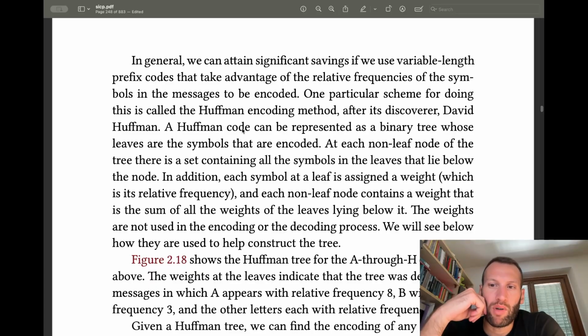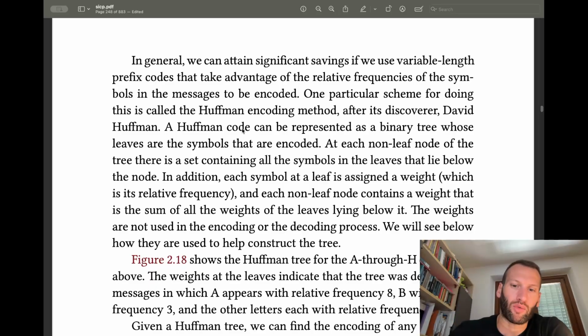At each non-leaf node of the tree, there is a set containing all the symbols in the leaves that lie below the node. In addition, each symbol at a leaf is assigned a weight, which is its relative frequency, and each non-leaf node contains a weight that is the sum of all the weights of the leaves lying below it. The weights are not used in the encoding or the decoding process. We will see below how they are used to help construct the tree.